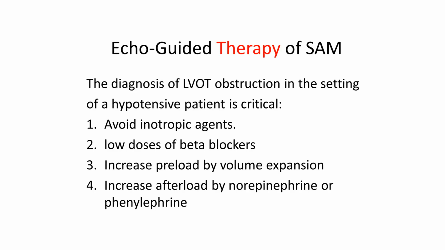When we look into the echo-guided therapy of SAM, the first thing is to diagnose LVOT obstruction. This is the most critical part. The first thing then, we will avoid inotropic agents. The second, we're going to use low doses of beta blockers. The third thing, we're going to increase preload by volume expansion. And fourth, we're going to increase afterload by norepinephrine or phenylephrine.